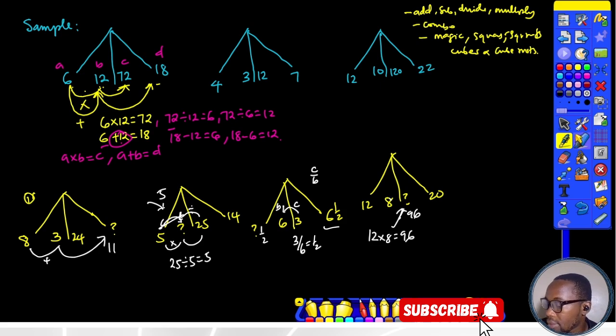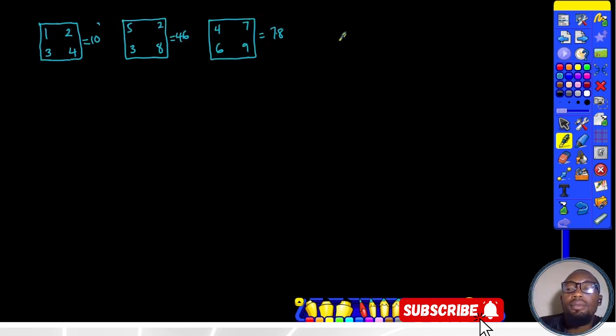Now let's try the third sample, which is the final one. Interesting. How do we solve this? Let's try our basic operations. What's making sense? We look at the diagram itself. Is it telling us anything? The box is saying that whatever operation we're going to do, we have to use all of the numbers inside the box. Then it's going to give us an answer that will be outside the box. So this is the first clue we can get.